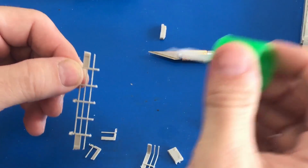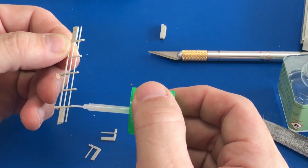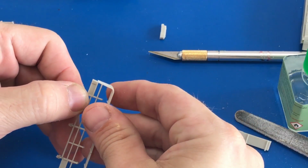This next little section, I'm just going to show you the assembly of the bustle rack as well as the side bin racks on the vehicle, and how small and precise the moldings are on it.